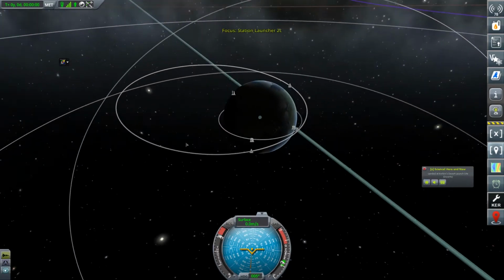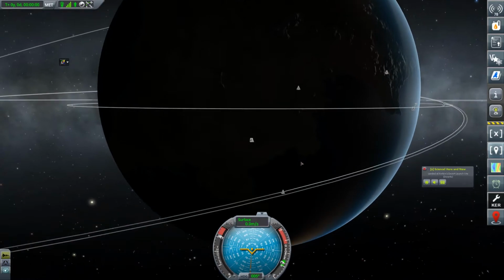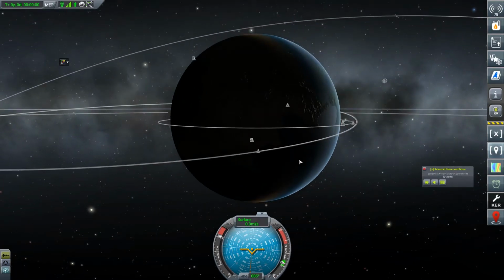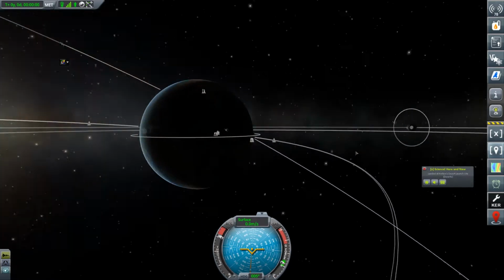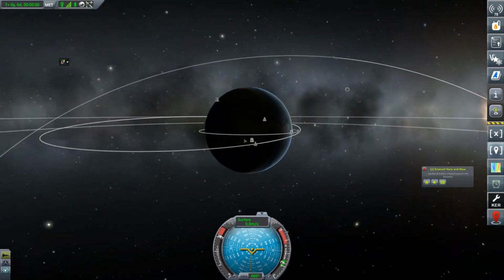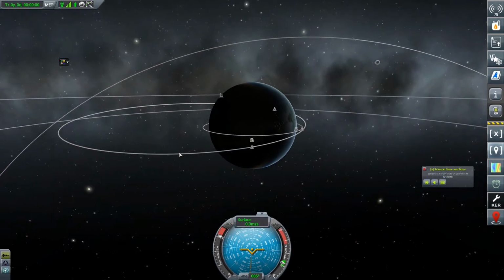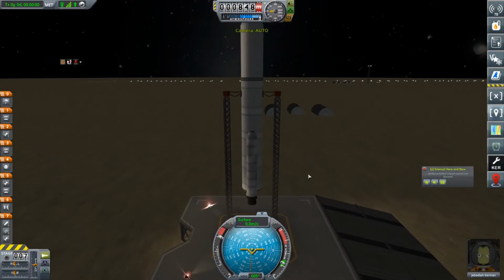Whereabouts are we on the planet though? Ooh, interesting. Are we on the equator? Well, we're close enough, I guess. So that's the KSC. This is just off the equator. So we may have to do a bit of a dogleg maneuver. Otherwise, we're fine. So why don't we take off from here?